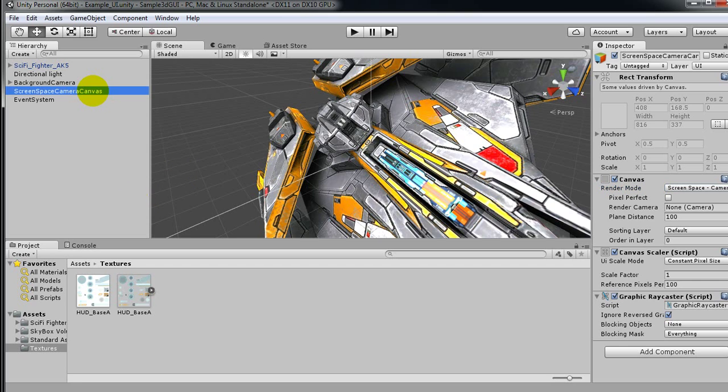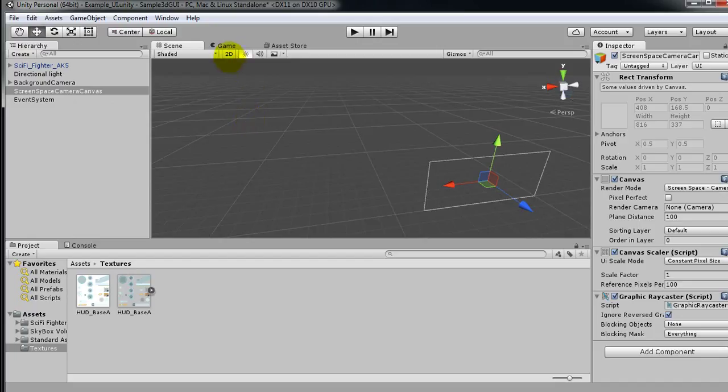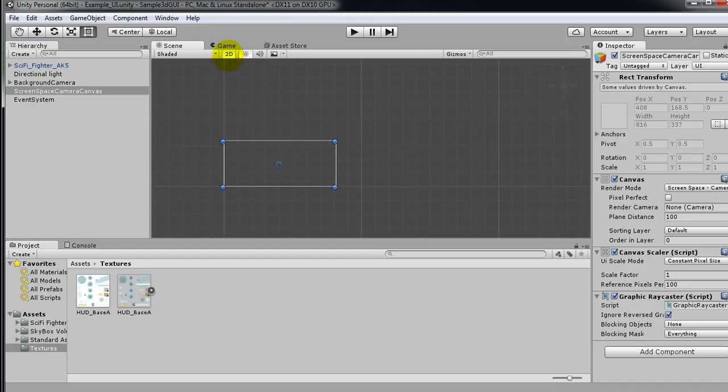So if I click on that, then go to 2D, I can see the canvas. A couple things to note. The bottom left corner of the canvas in the scene starts at the position of the top element of the project hierarchy. So the canvas is not actually linked to it.